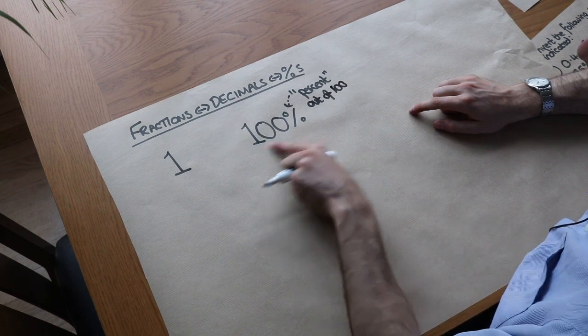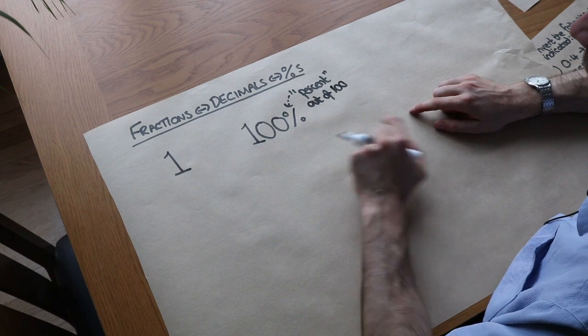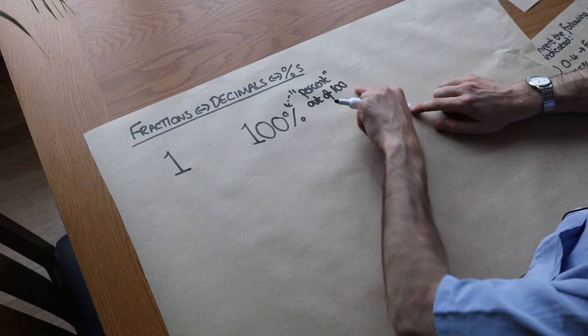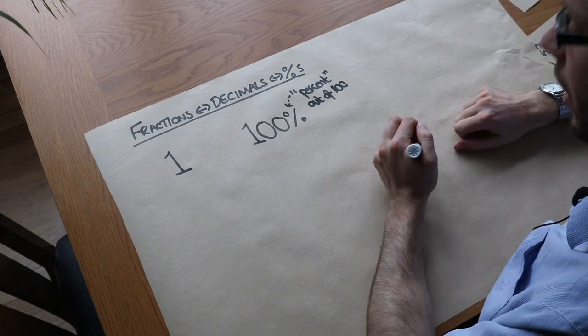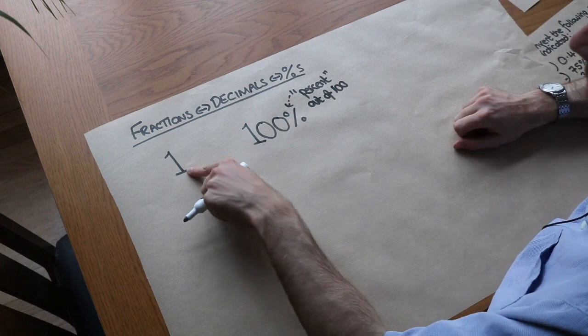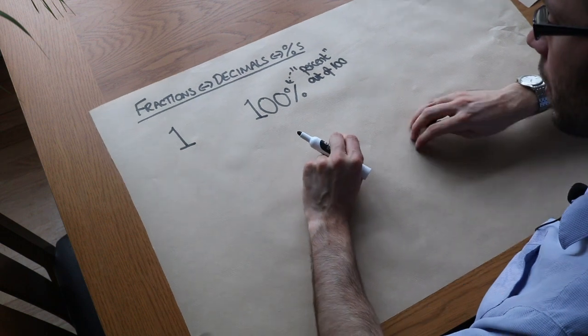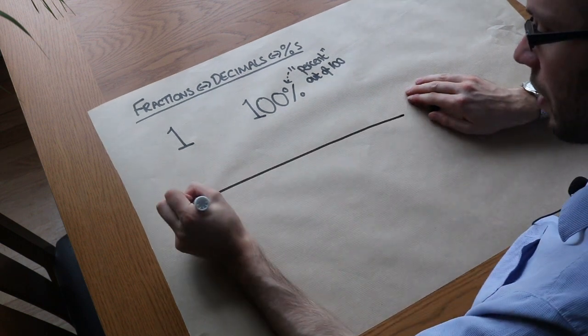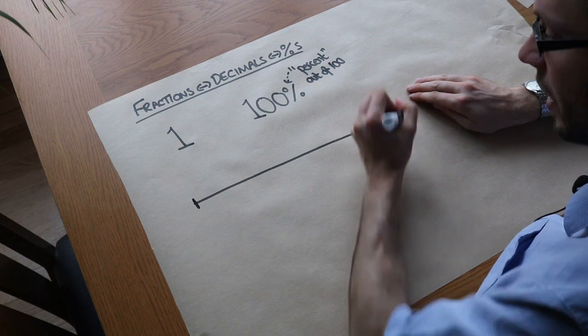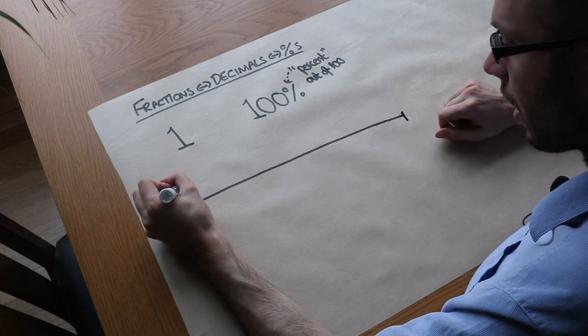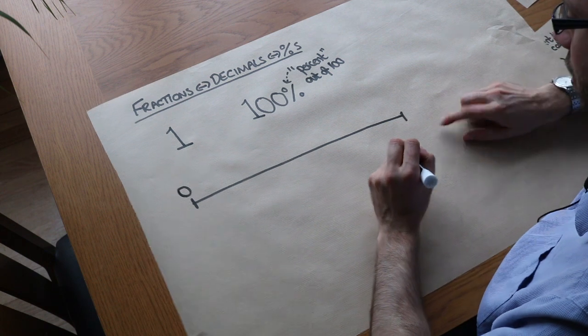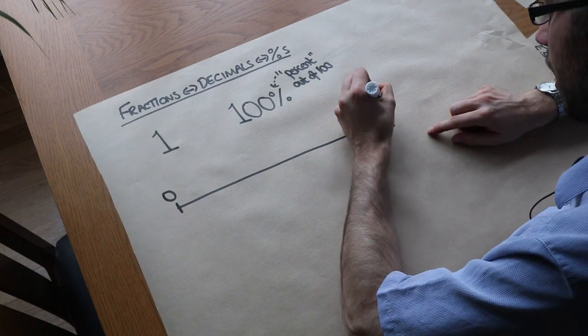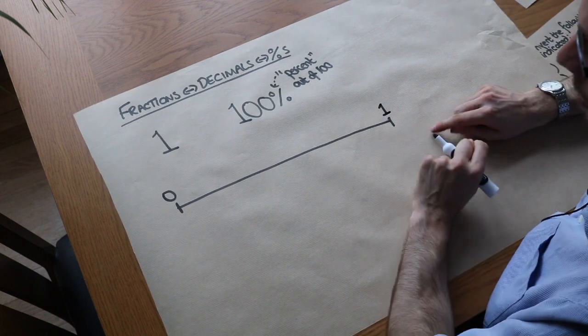So if I said that 100% of people like my maths videos, then I'm saying 100 out of 100, i.e. all people like my maths videos. But we could also represent it as a whole. And then we can split that in various ways. So let's say I had a big long number line here, and at one extreme we've got a proportion of zero people like my videos, and the other extreme I'm saying a whole of people like my videos, all of people like my videos.